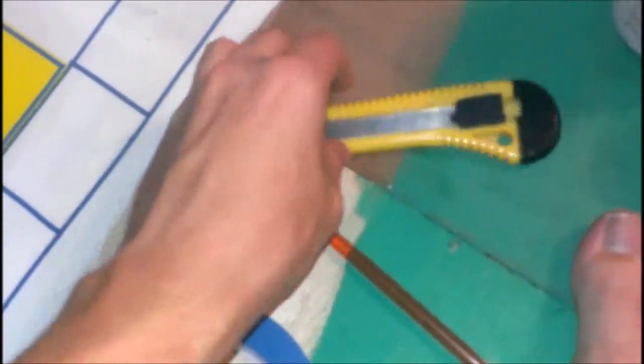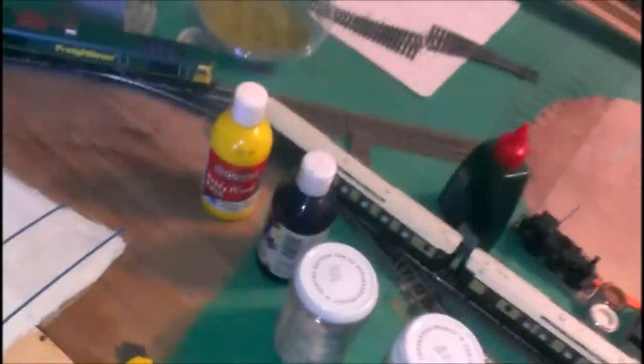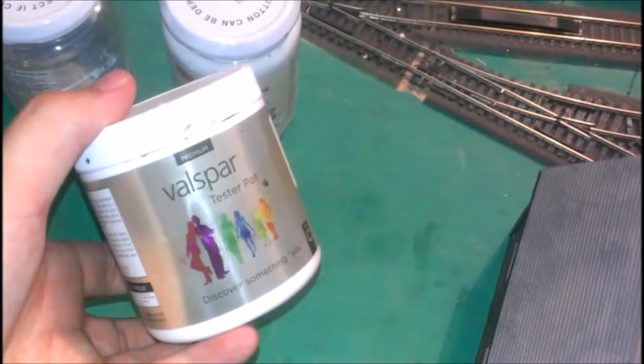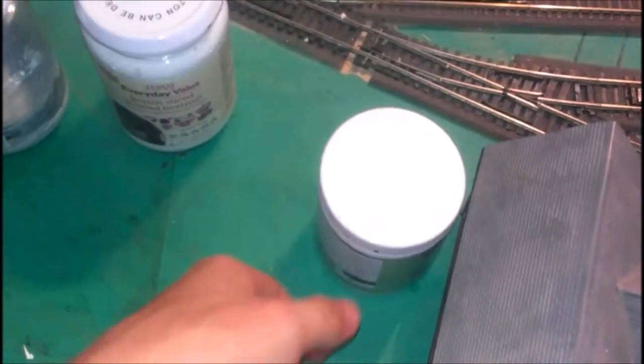Right, what you need is a Stanley knife, preferably a sharp blade, paintbrush and tape, blades to cut the tape. Then you're going to need black paint. This is basically emulsions, B&Q stuff. This is only a £1 tester pot. That's what I use for the road surface.